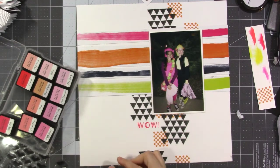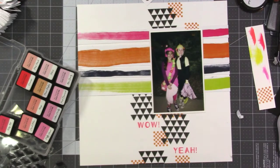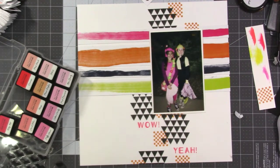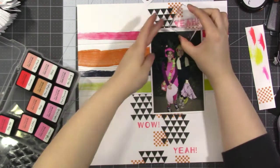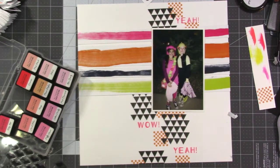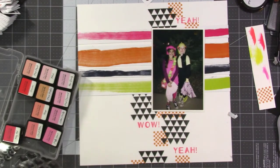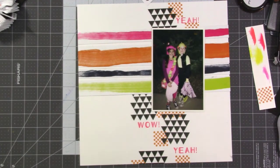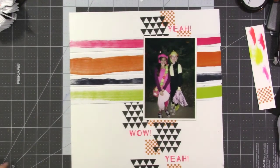So there are a couple of words, wow and yeah, on this stamp set, and I thought that would be cute to stamp kind of in these little spaces where there's a little white space between the stamping. And so I'm going to use that a few times. And then I'm going to go in with some green and do some more stamping. I'm going to pull out one of my favorite stamp sets, which is the Snapshots Stamp set. And I'm going to use a few things from that as well.